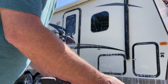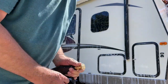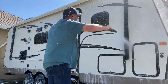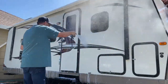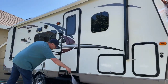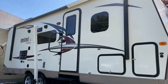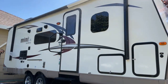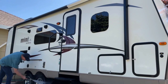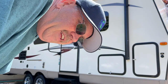Take this off and use the fine tip of the pressure washer to rinse it off. See, that worked very well.